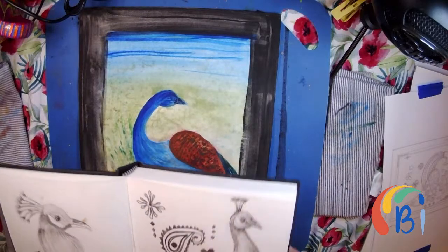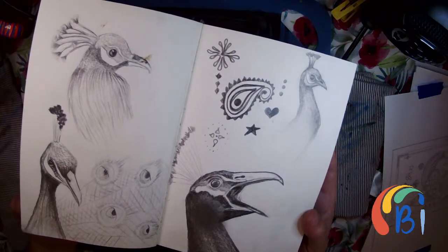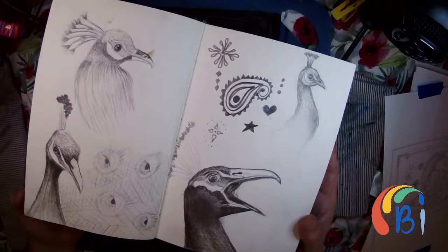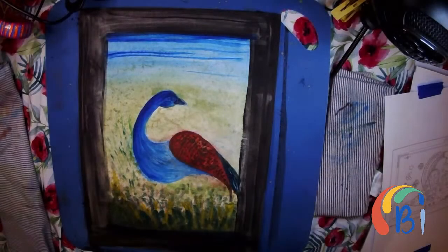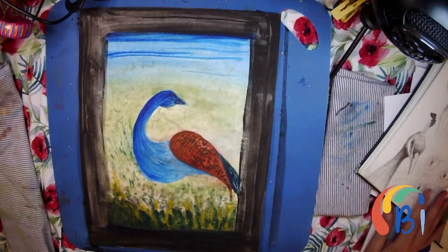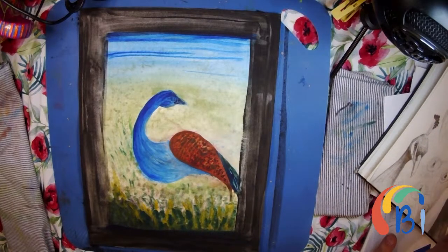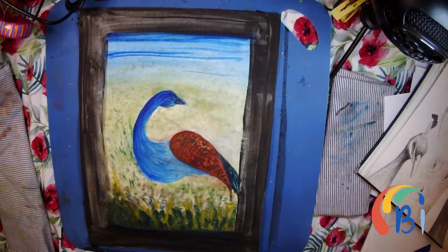Then I did a study of the peacock right here, because I wanted to learn how the peacock's face works in order to finish this one. So today I'm going to be using the study, the drawings that I did the other day, as I finish outlining and defining the peacock. And I think I'm going to start with moisturizing my paint.